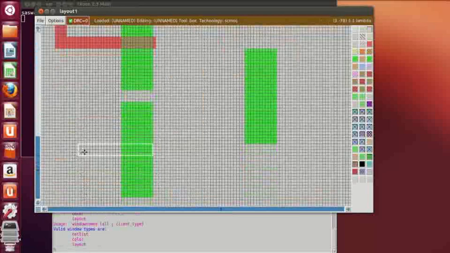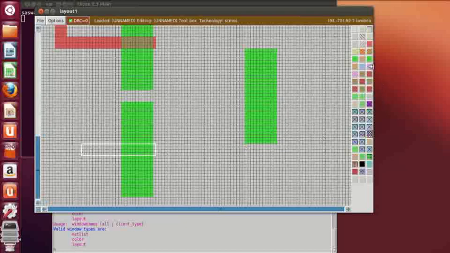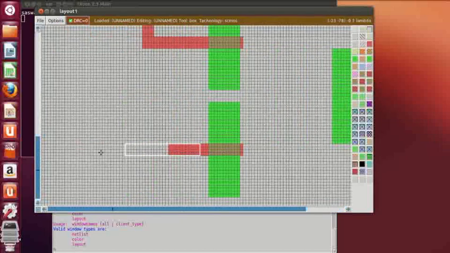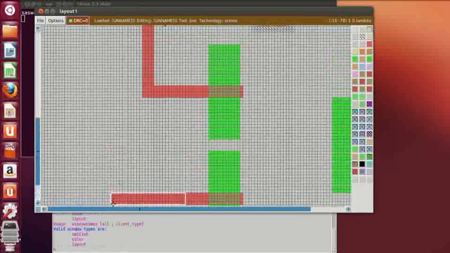Similarly over here. Then from here to here.